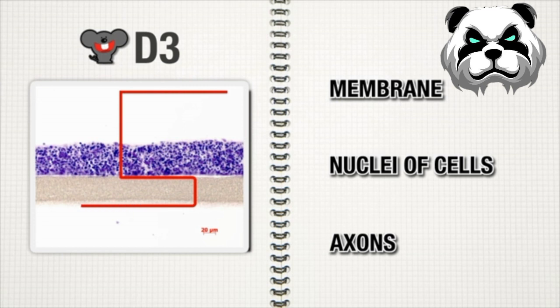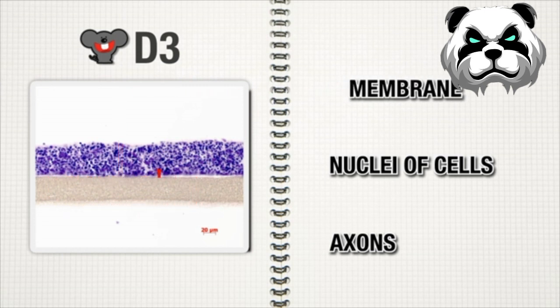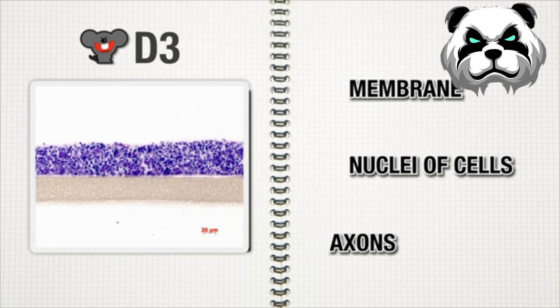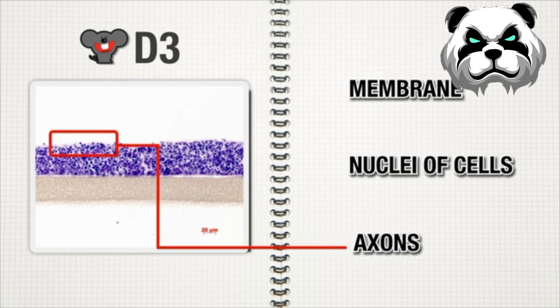The grey layer on the bottom is the membrane where the cells grew on. The purple dots are the nuclei of the cells, while the transparent parts between them are all the other organelles of the cells and the cytoplasm. The cells in this section are evenly distributed and in close contact with one another. It is possible to notice a jelly-like layer at the air border. This is formed by the axons of the neurons which grouped together.